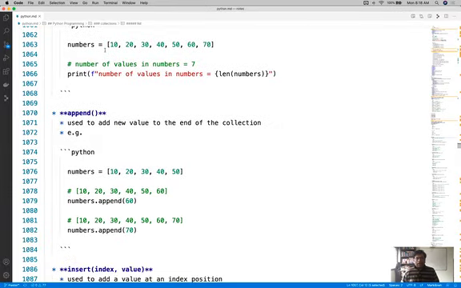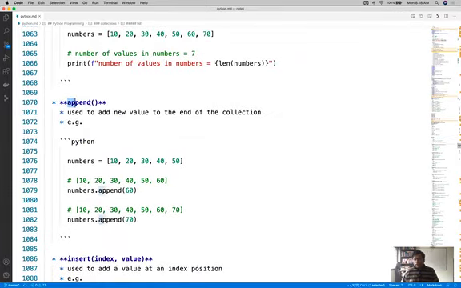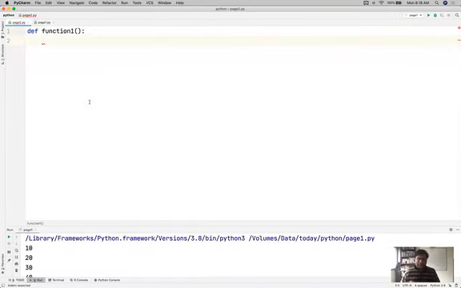Let's see. The next function we are going to talk about is called append. Now, what is an append? The name itself will suggest something. Append means you are going to append something into an existing array or existing list. So probably I'll say list1 equals 10, 20, 30, 40, 50. Doesn't matter what values you are having inside it. So this is a kind of a list.